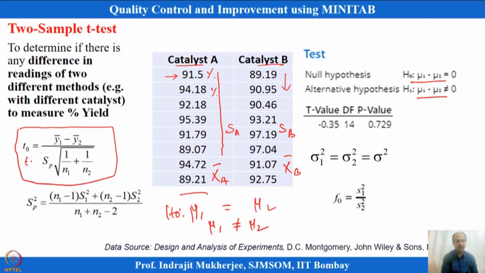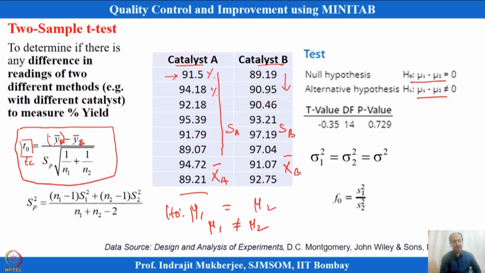We will calculate a value, this is T0 that you see here, and it will be calculated based on this average value. It is written as y1 here; we can write ya and yb instead of xa and xb. This is the outcome. I want to maximize my yield, so which catalyst should be used is the thing I want to analyze here. One is A and one is B.